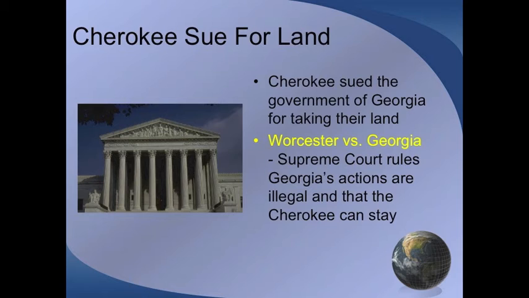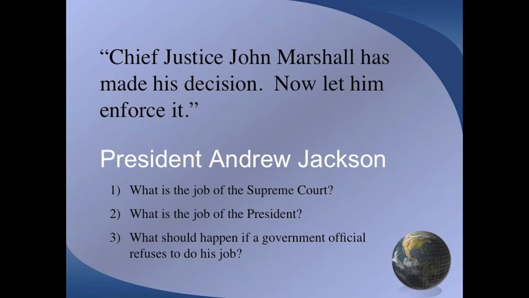It was a huge decision for the Cherokee, and they expected to be able to stay on their land indefinitely. Andrew Jackson, on the other hand, had other ideas, and in fact, he said removal would go on as scheduled, and it doesn't matter what the Supreme Court says, we are not stopping it. He's famously quoted as saying, Chief Justice John Marshall has made his decision, now let him enforce it. Essentially daring the Chief Justice to come and thwart the president. Now we know Andrew Jackson, even in his later years, was not a man to be trifled with.